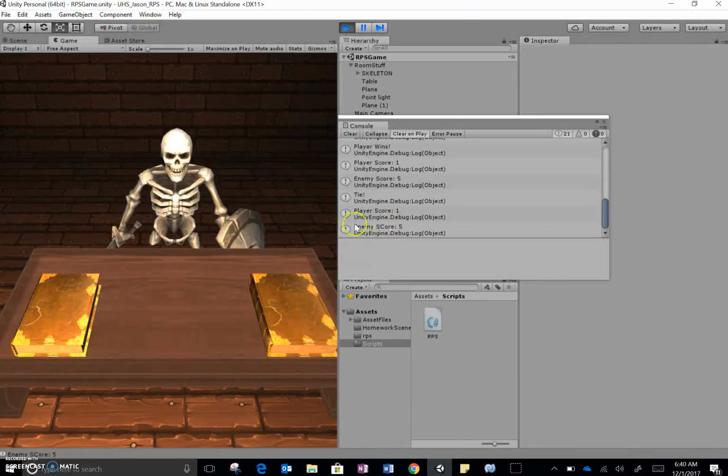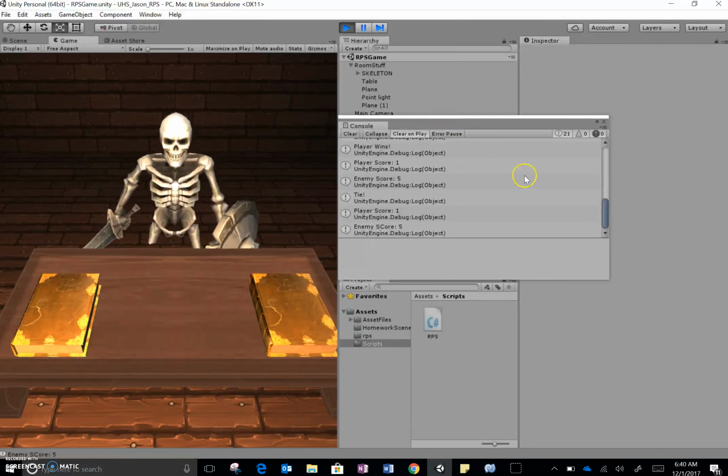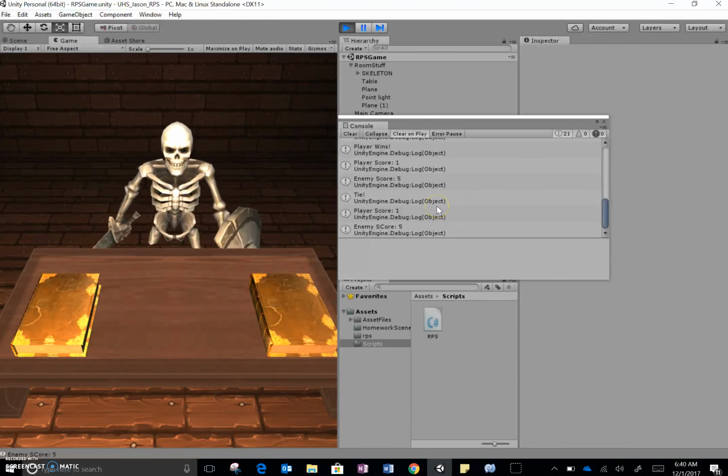So I'm going to go ahead and walk you through some of the code that you're going to be creating, so you can see what's happening here and how this is actually working within the game to make everything function correctly. And then what you're going to do is I've put the code onto Google Classroom. There are 2 files on Google Classroom that you can use for this that will guide you through the process of creating the script.